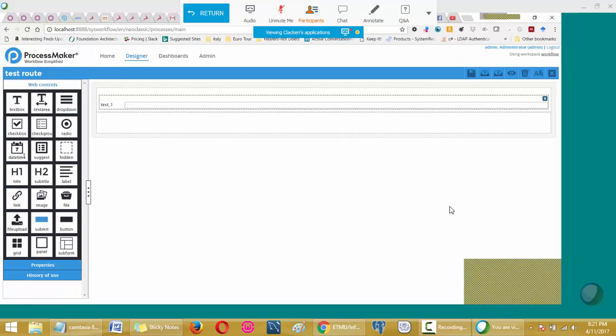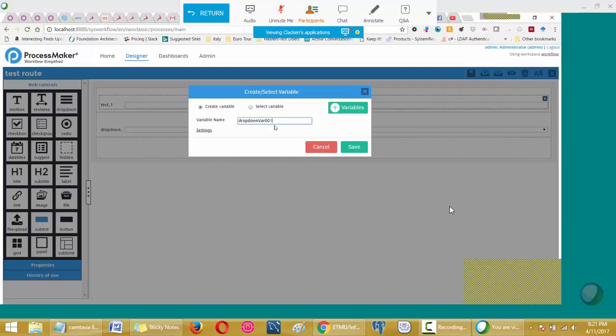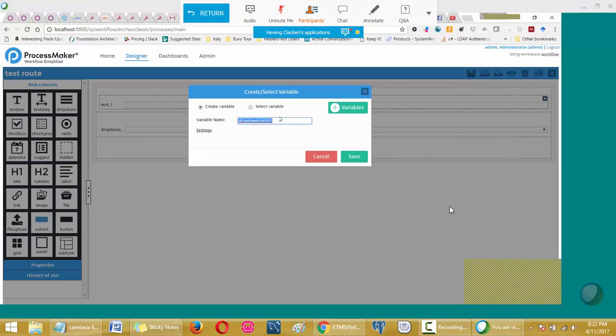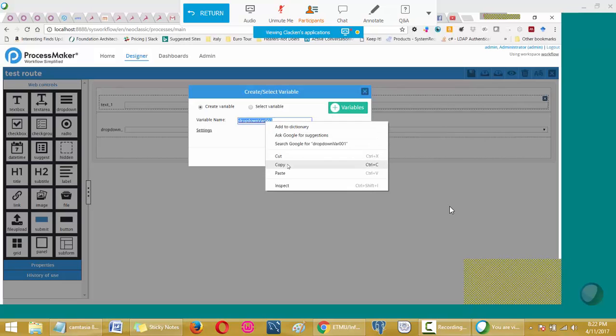And go back to web controls. So if you have, I don't know, let's look for something else here. Title. Let's look for a drop down. This variable is drop down. If I click select variable, I'll see this one. So I can do two things. I can say whatever value is in the text box, put it here. But I don't want to do that. I want to create my own, which would be this. So let's take a look at this.